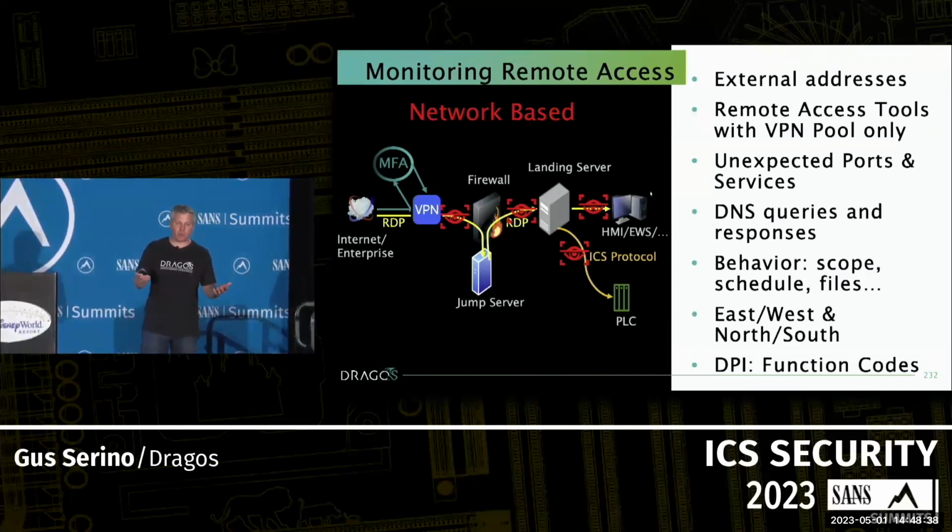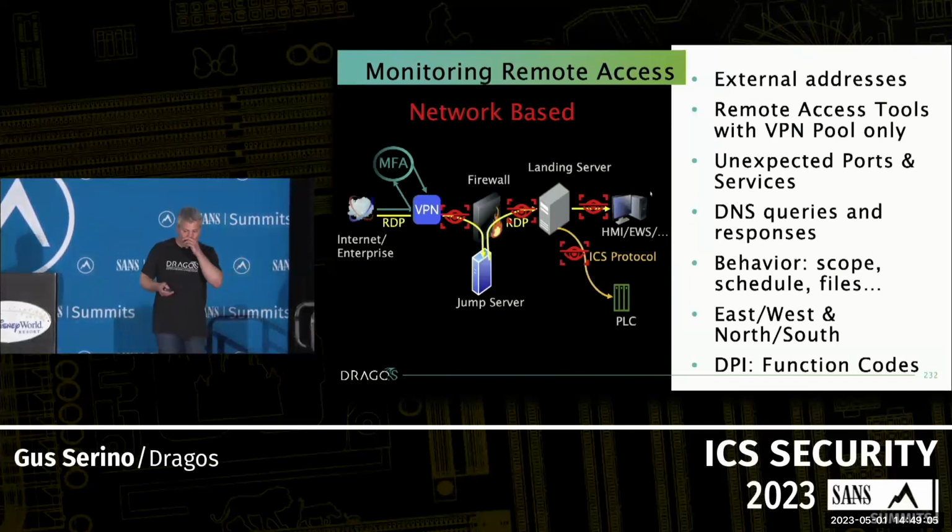That's as simple as using a span port on a switch. If you have a small environment, you can use a span port on your switch and you're going to get not only north-south, what's going up to your firewall, but you may get what's going between your PLCs and HMIs. It all depends on your architecture, but the point is make sure your visibility is comprehensive enough so that you can detect malicious activity even when your trusted services are being used and exploited.